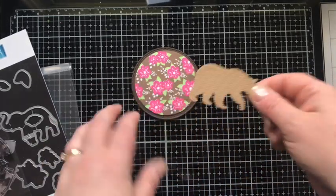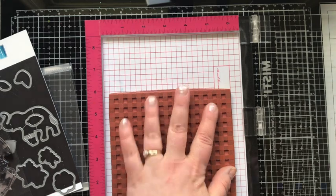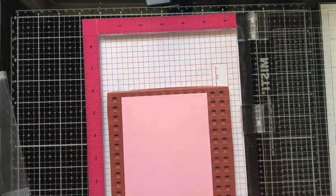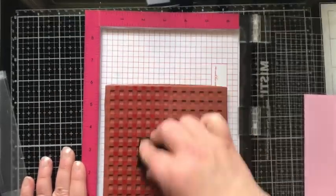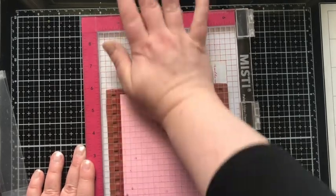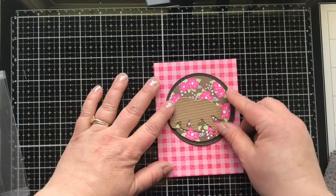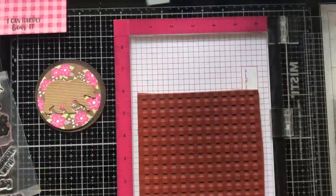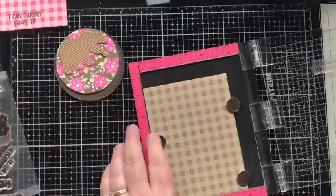Now I'm going to die cut the bear on a piece of corrugated cardstock — I'm just loving the look of that. Then I decided I would bring in a gingham background stamp from Impression Obsession and stamp a piece of bubblegum cardstock with the plastic flamingo ink. This video is one where I designed the card as I was filming instead of beforehand, so you can see the video cuts out a lot when I go off to grab something. I also reverse stamped here — putting the stamp on the base of my Misti instead of on the door — and that works really well. I decided I did not like the pink background, so I pulled out a piece of oatmeal cookie cardstock and stamped the same background stamp with oatmeal cookie ink. I liked it so much better.